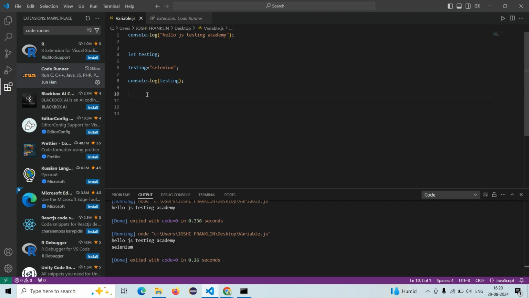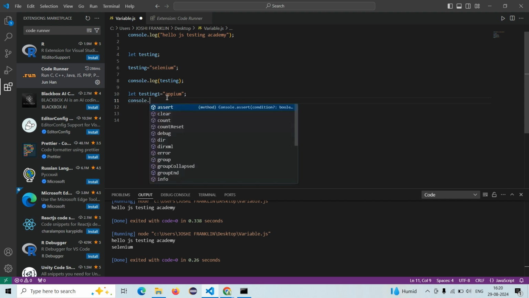Next, let me give let testing1 equal to apm. I can also assign values directly, so this is another way you can directly add values to the variable.